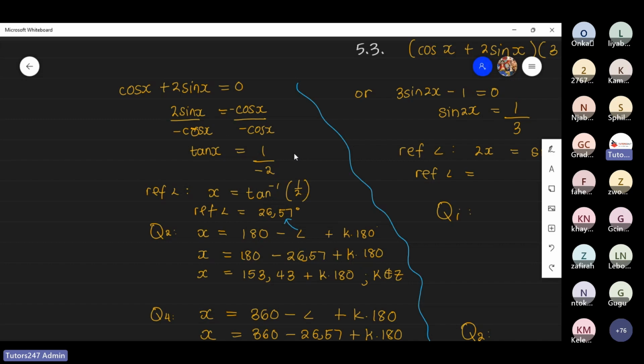That is also the reason why I did not change sine 2x into 2 sine x cos x, because I only wanted to deal with one identity. It's kind of like driving two cars. Can you be in two different vehicles at the same time? You can't, right? So drive one car only. Let's drive tan x in that part. Let's drive sine 2x in that part. Let's not make life complicated, right?